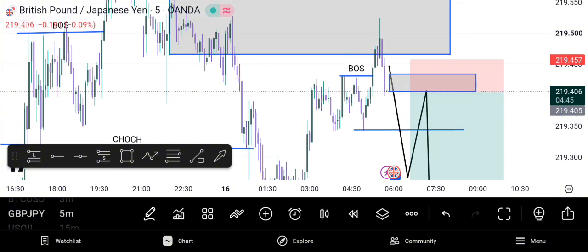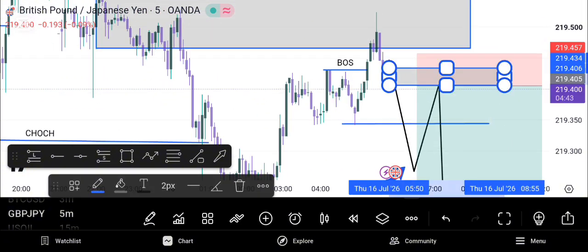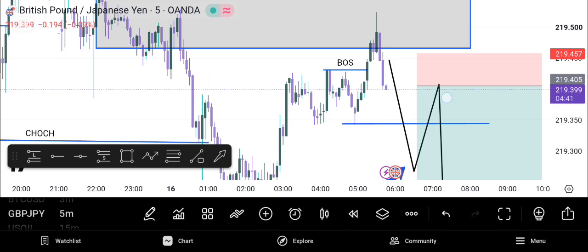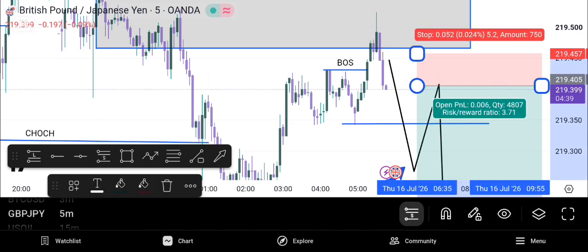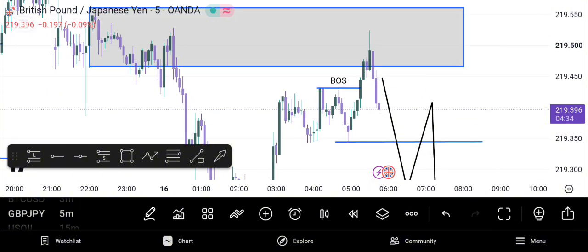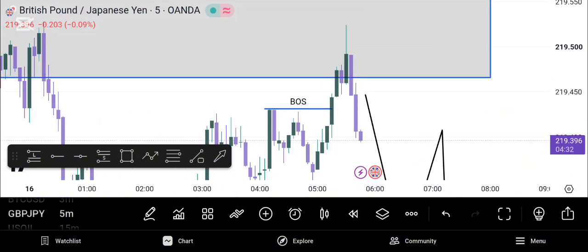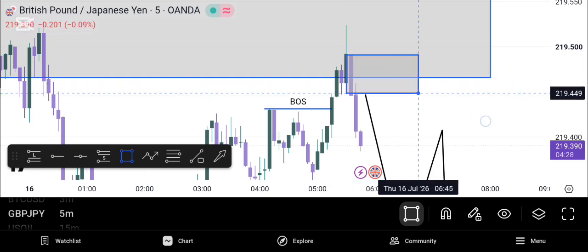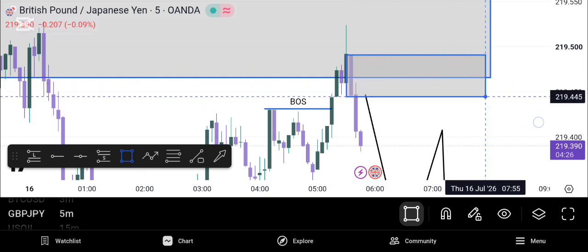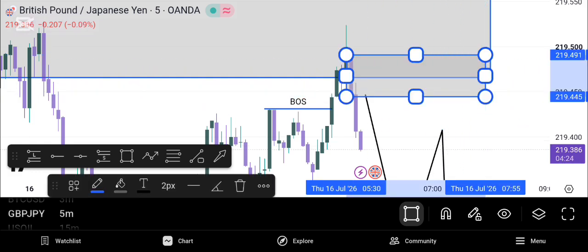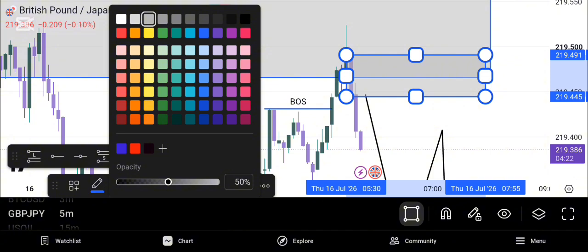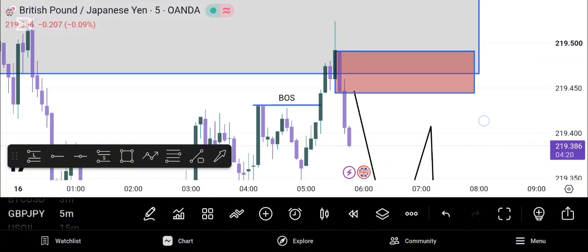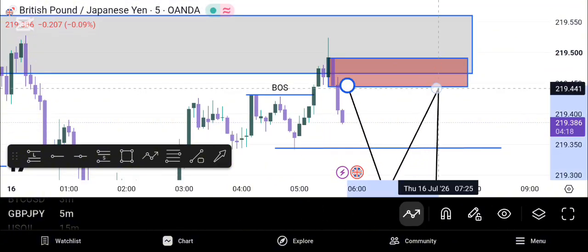I think the order block is good based on the current structure. Let me just clear off this sell. Based on the current market momentum and structure, I think this is going to be the new order block. This is it. I already mapped out the new order block, or the new demand zone, for you. I'm going to put that in red or in gray, something like that. This is your new order block.